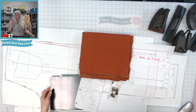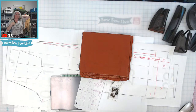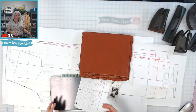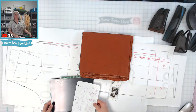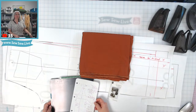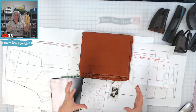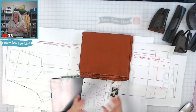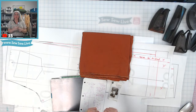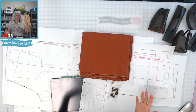Partner, thank you. Yeah, exactly. I offered that to him, but we didn't really think it was that necessary. And I wasn't sure if I had elastic that width. But say you've made the Free Range Slacks by So Sew You, that pattern requires a pretty wide elastic. So maybe you have a little left over from a project like that, because you wouldn't need much. I think if you just have a little 6-inch piece or so on the back straps, that would be enough. It can't be too short because you want a little bit of give. I would think in that 5 to 6 inch length. I don't know what that one requires, but it's just an idea.